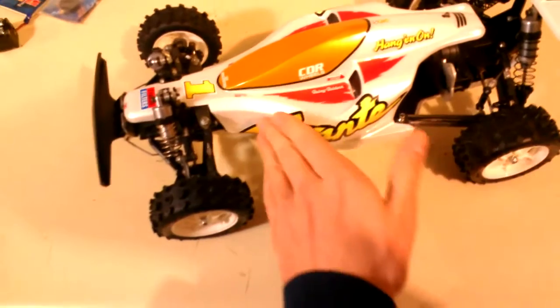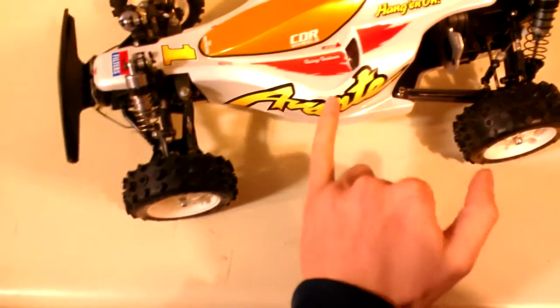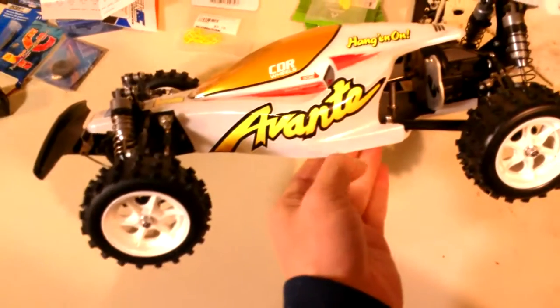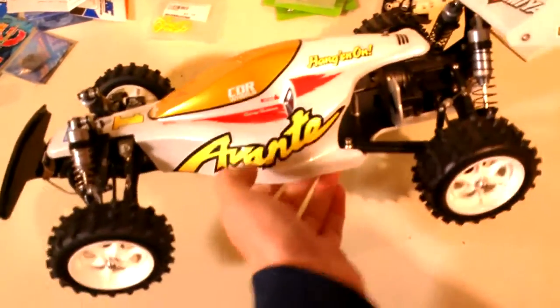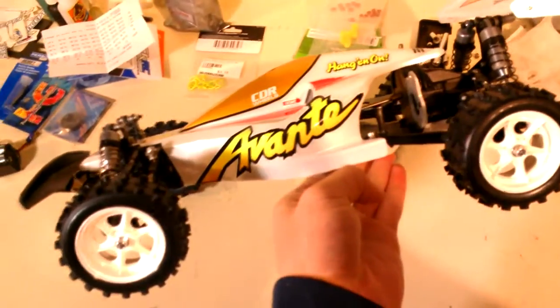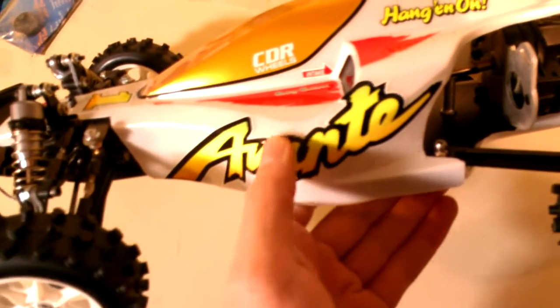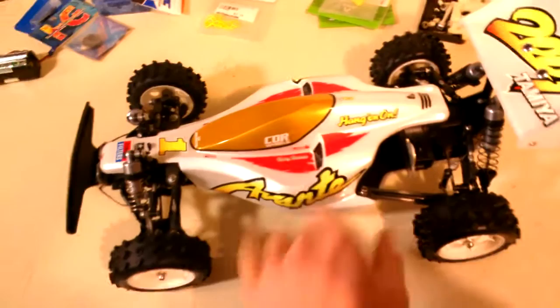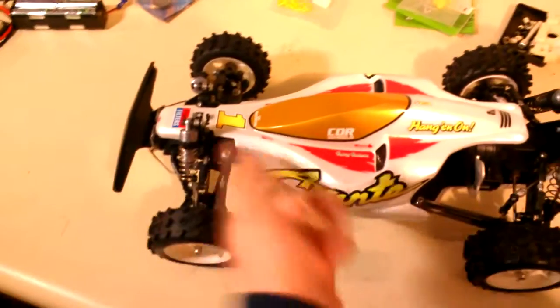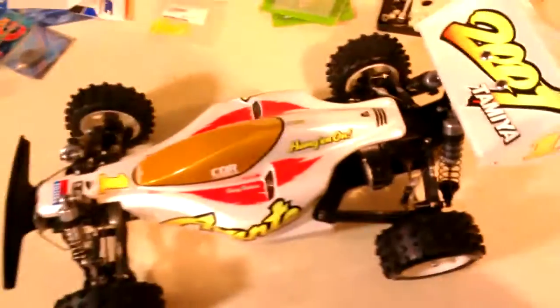On the decal sheet, when you cut this decal out, it actually has little markings where you make cuts in the decal to help it fold better. I only recognized 1 or 2 of those markings, and then as I was putting the decal on, I realized it was another cut mark, and I had to fiddle with it in real time and make it work. But it eventually worked. It came out okay. There are 1 or 2 little wrinkles in here, but they're pretty small, and I think it went on all right overall. This decal here normally goes up here, but because the body's white and this decal's white, I couldn't put it here, so I decided to just put it on the window where it would get much better contrast.